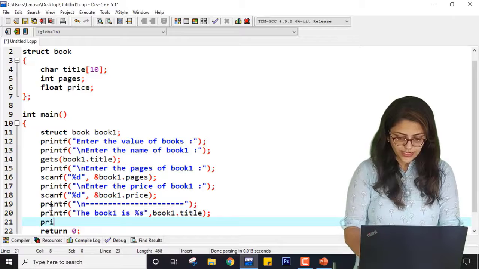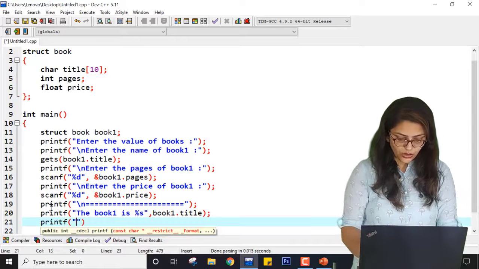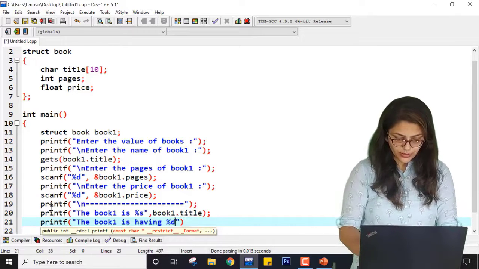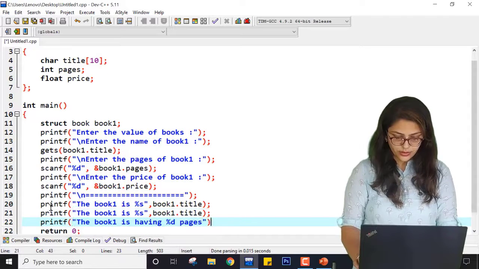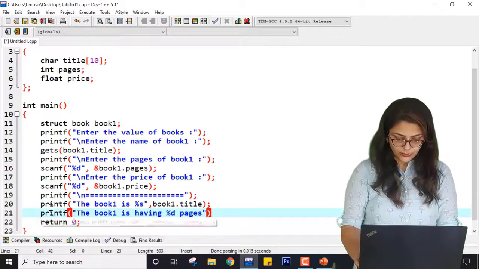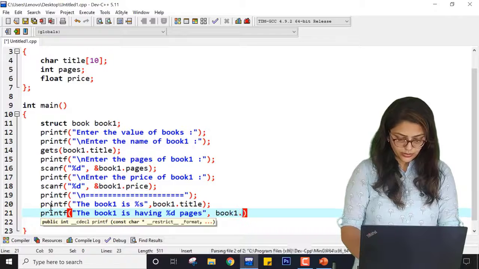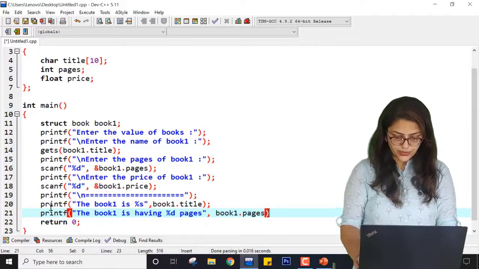After that, the book 1 is having %d pages, and here it will be book1 dot pages.